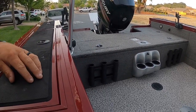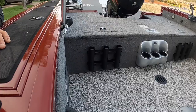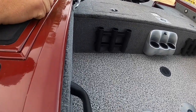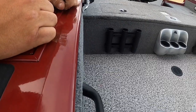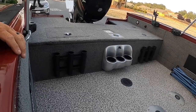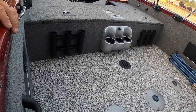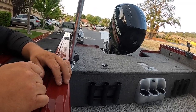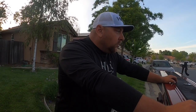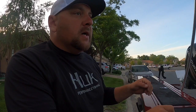I also mounted vertical rod holders to store the rods during transport. I found that removing the convertible seat feature has made it much more pleasurable while out fishing. It also alleviated about 100 pounds of weight in the boat. I was able to sell that bench seat to somebody online who was looking to add seats to his boat, so it worked out in my favor. The boat is now primarily used for fishing.